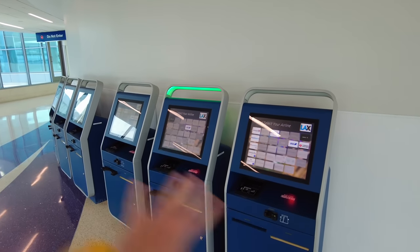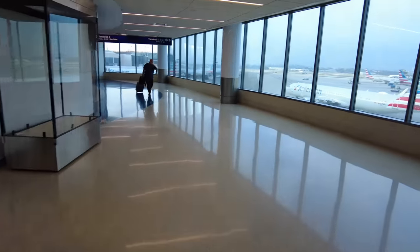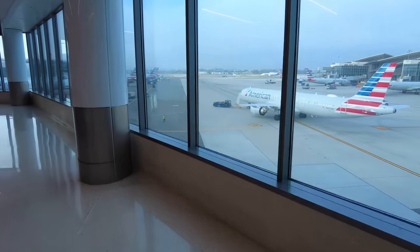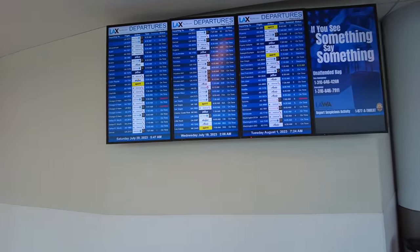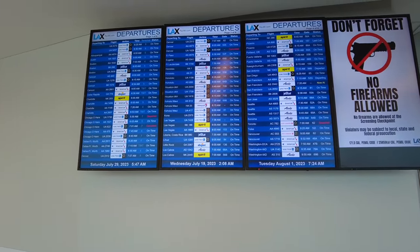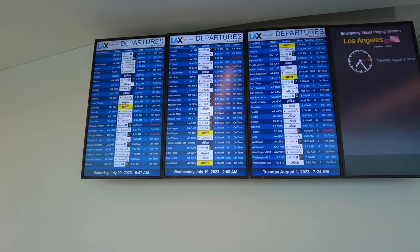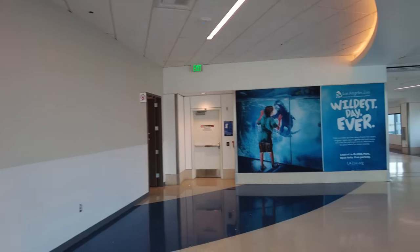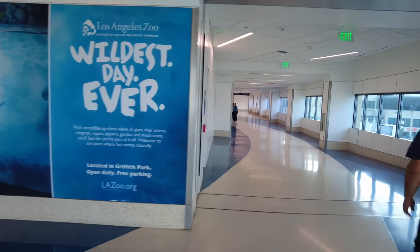You don't necessarily have to go out of security — think of your boarding pass if you can get it right there. There are also departure monitors here. Be careful when looking at these in different terminals because in certain terminals they might just show the ones for that terminal. The ones here on this bridge show terminals 4 through 8, but there are no flights from terminals 1 through 3 because they figure you can't get here from this side — although you can. There's a bus connection you can take from the International Terminal over to those.